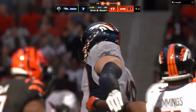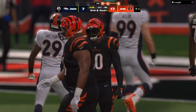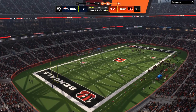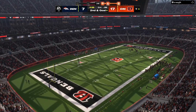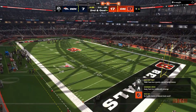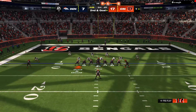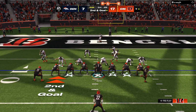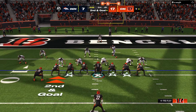Defensively, a solid response after giving up back-to-back 1st downs. Defensively, pretty good start there with their backs against the wall. That's a win for the stop troops right there. And if I'm them, I get a little bolder now. They won the first battle. Keep coming after them. Put the pressure on them. 2 of their 3 red zone trips so far, they've come up empty on. They'll look to reverse that trend on 2nd and goal.